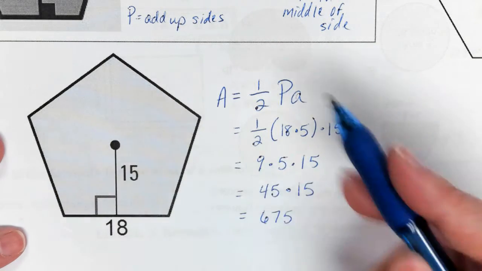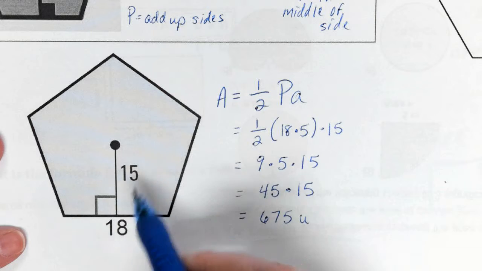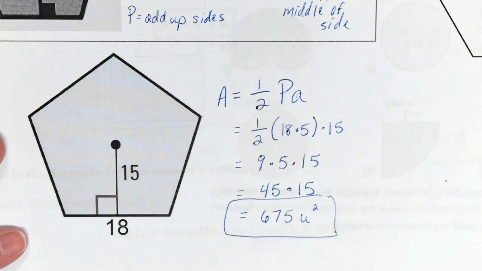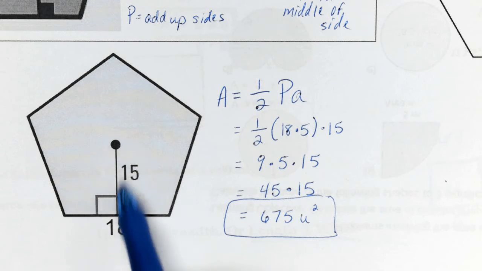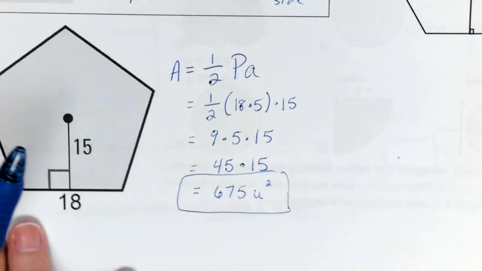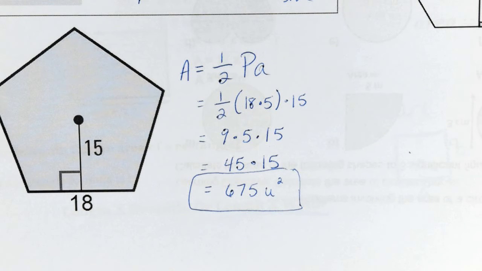Now, I didn't put units on this, but if there were, like say it was in feet or inches, just remember that you know that the area is square units. Okay? So this is the formula anytime you have a regular polygon. You just need that apothem, and then you need the side lengths so you can add them all up to get the perimeter. Okay? So that's it for that formula. Like I said, the one next to this on this slide will be one that you do on your own. As soon as you're finished typing this in, turn to the last slide.